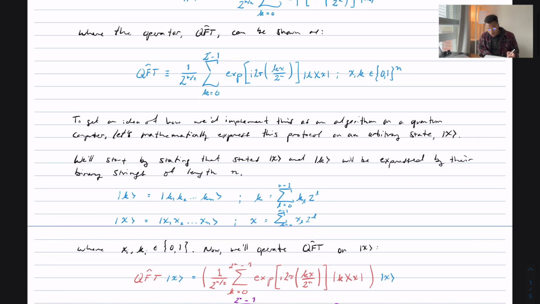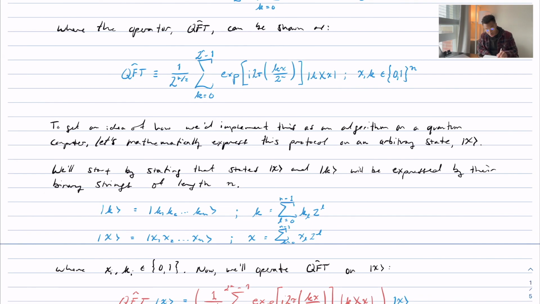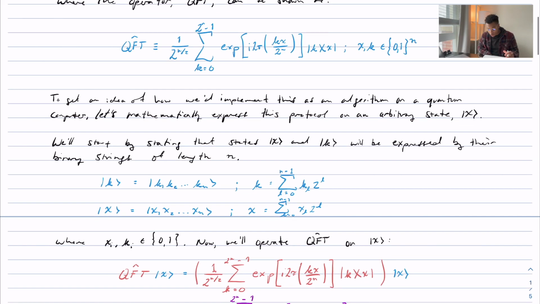And so the operation in order to get us to the quantum Fourier transform, or to map this state x into a superposition of states k, will be this expression here, in which basically the way that we can change the basis is that we'll have an outer product of the ket k with the bra x, and that'll essentially serve as a projection operator.